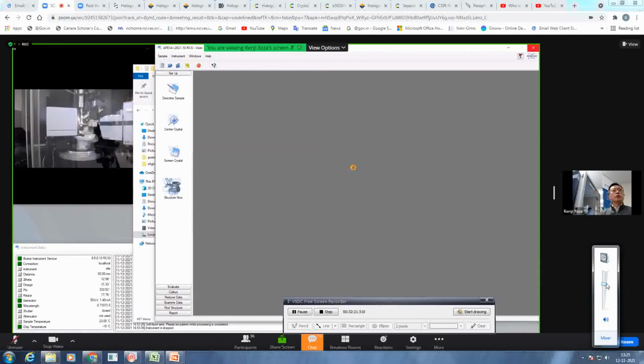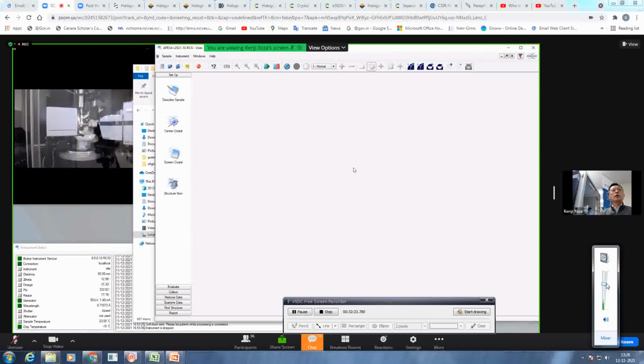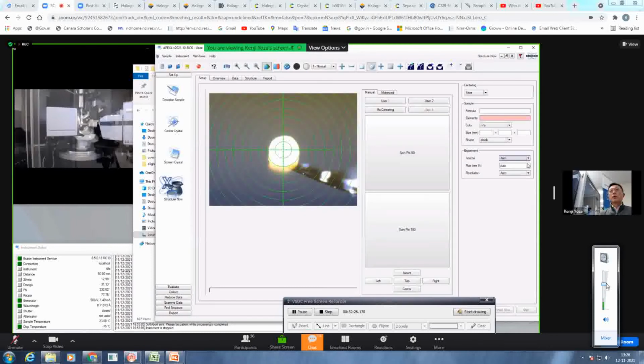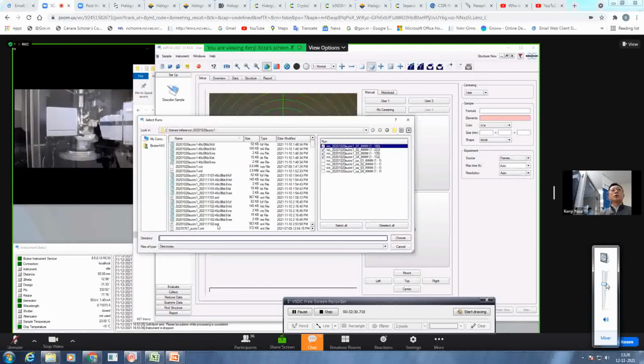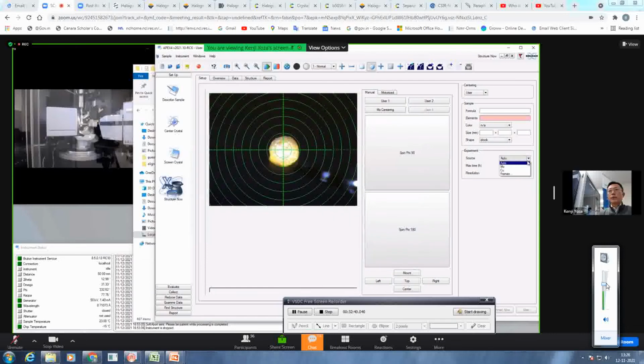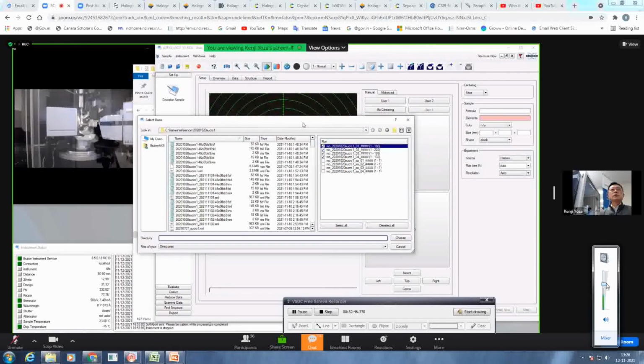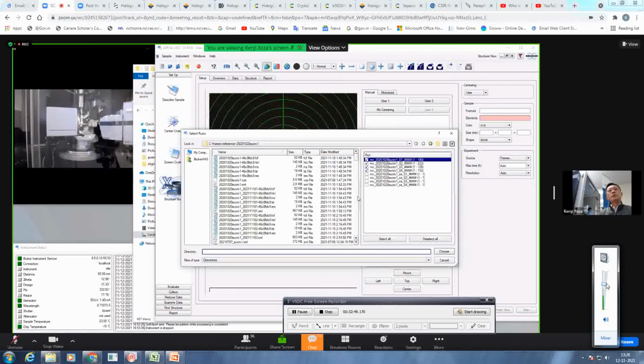I have created another project for the offline analysis with the sucrose data. Okay, if you take these frames here, this dialog box pops up, and you can choose raw data here.